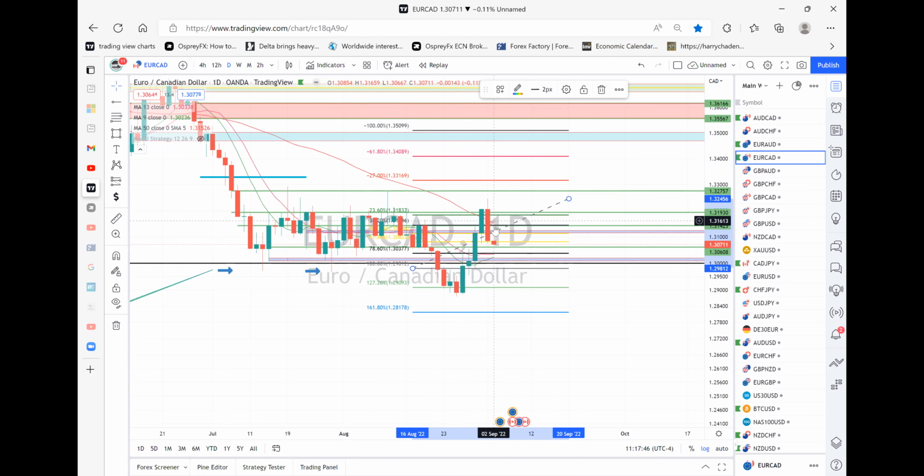Determines whether this is a buy or a sell, right? The ideal entry would have been as it broke up, you had a lot of room to run to this moving average. But since it tested the moving average, now it's pulling back, it's either going to double top up here, or semi double top and push down, or it will break the moving average. And I want to see the candle close above this high. Then when it gives us a pullback, that'd be the optimal time to enter the trade.